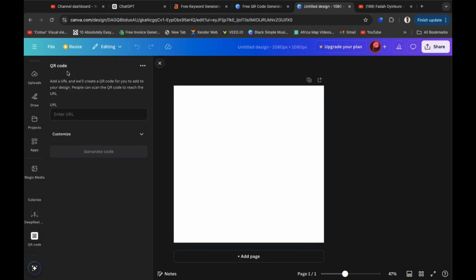Now in this URL field, we are going to put the destination for your QR code, so that once someone scans your QR code, it will take them to that particular destination. Let's say, for instance, you wanted people to scan your QR code to make a payment. You're going to put the payment URL here. So once they scan the QR code, it will take them to that page, which will be your destination point.